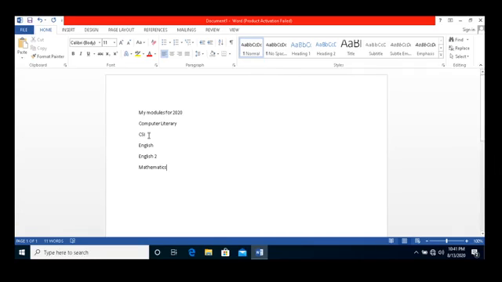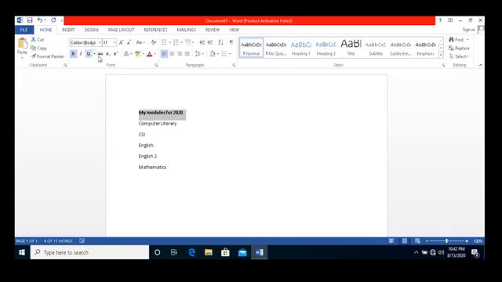So the first thing that we can do is basically maybe change the font. We're basically going to work on the first section, which is font management. The first thing that you can do is highlight the first line. You highlight by, of course, left clicking and holding or dragging. You can drag from left to right or right to left. Then you can click on the bold button here to basically bold that text. The next button will italicize the text, and then the next button will also underline the text.